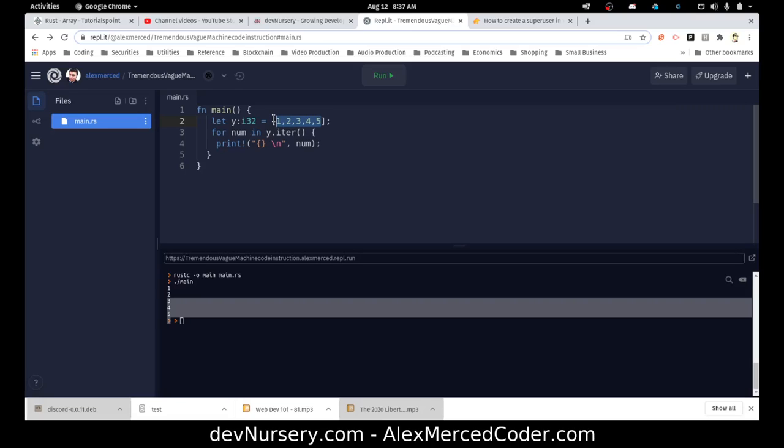But what if I wanted to have a collection of different types? Okay, then I would do a vector. It would be something like this: i32, bool. Actually, this would be a tuple.